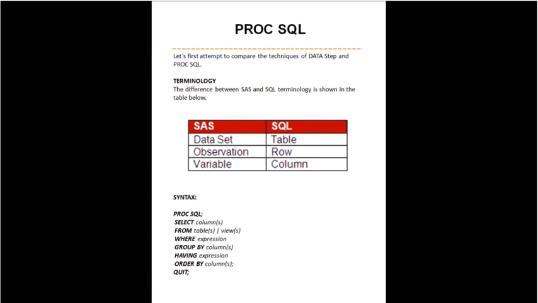It also has a having clause. The having clause is basically used when you are using aggregation and you want to apply the condition after aggregation has happened. Where will apply those conditions on the input dataset. Having will apply those conditions when the aggregation has happened and you want to filter. Then you have an order by clause in PROC SQL, which allows you to sort your data in ascending or descending order.